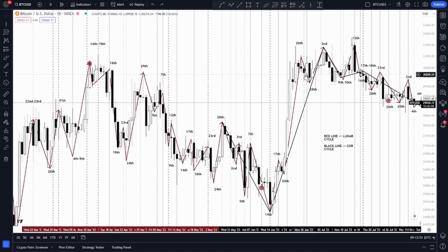In this video, I will be talking about how we can trade this lunar cycle, because lunar is better for trading purposes, and CR is something that we can use for holding a position for longer time periods. CR is the midterm cycle, and lunar is the shorter term cycle. You can think like that. As I said, lunar gives 5 to 6 turns per month, and CR gives 1 or 2 turns per month. CR is a larger cycle than lunar.